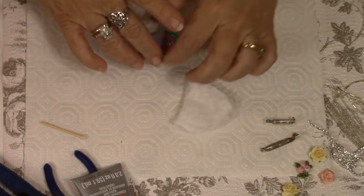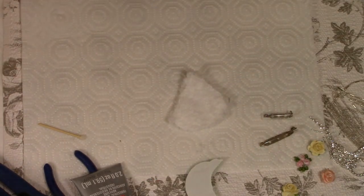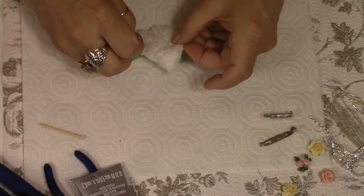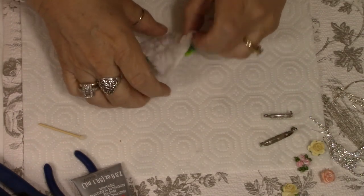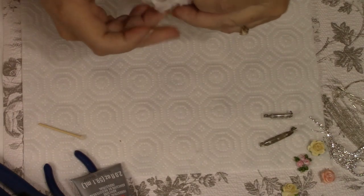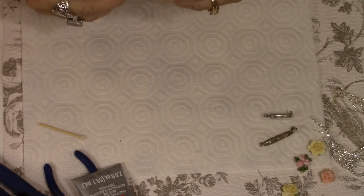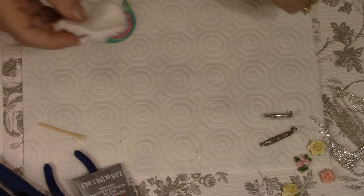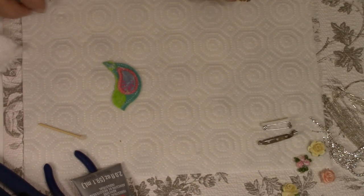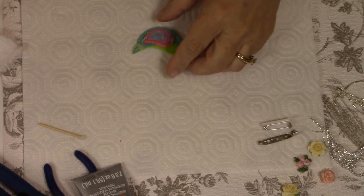And I've got my hand stuck to this all over the place. What have I done? Oh my goodness. I don't know what happened there, but I really messed up. Okay, hopefully this is still sticky and I can get this on there from point to point. Oh gosh. Okay, nope, I did not do this well at all. First try was a bonehead try, so we're going to try this again, you guys.